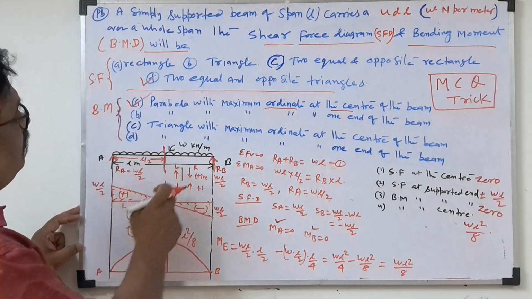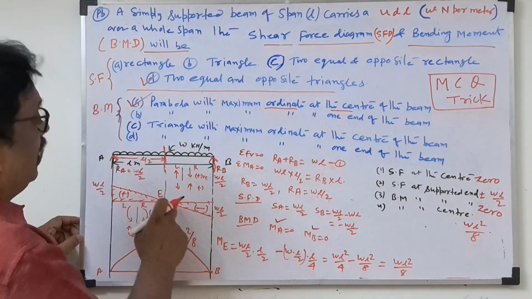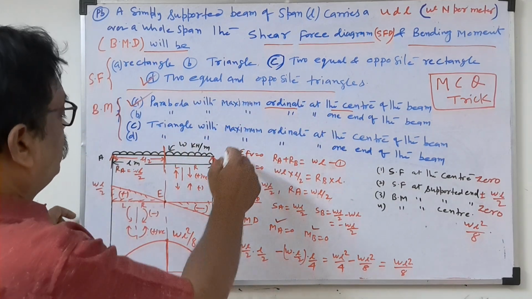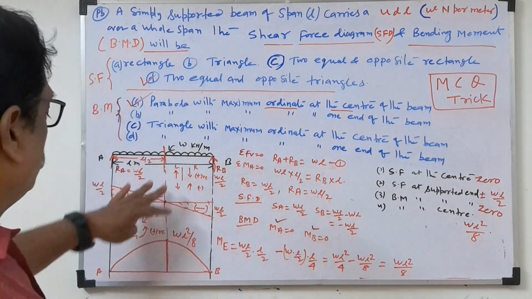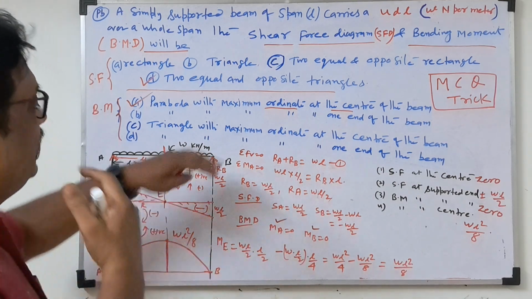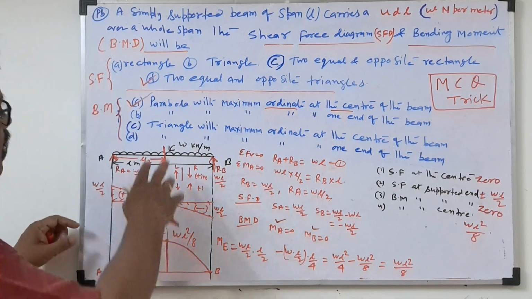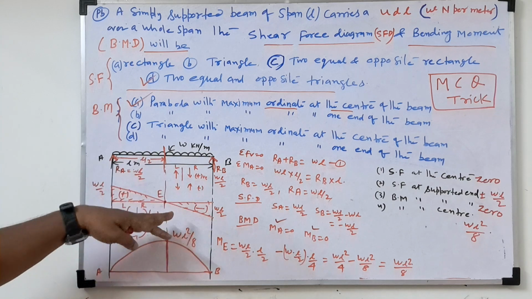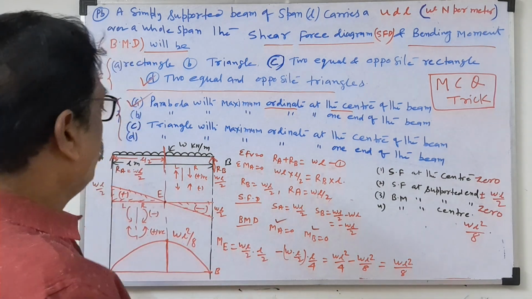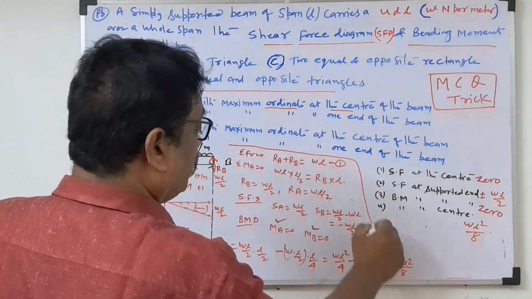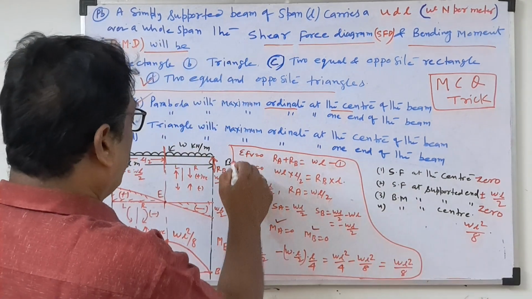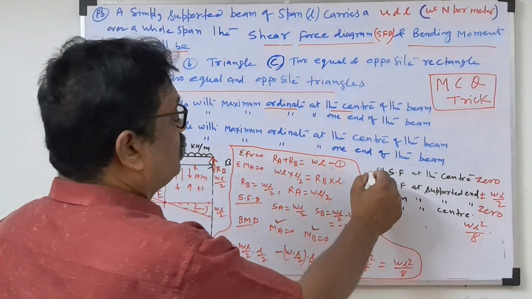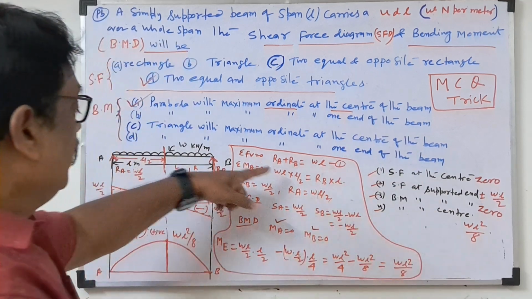What is the shear force diagram? Two equal and opposite triangles. So this way, if you know the shear force, we have already done a lot of questions. So how to remember? Like this question, if you want to answer, if they have given a simply supported beam, just go through this basic concept. Based on this, a lot of questions you can solve. So this is the basic trick to answer all the objective questions for the shear force and bending moment diagram. See this, the answers to these 1, 2, 3, 4, 5, 6 questions are here.